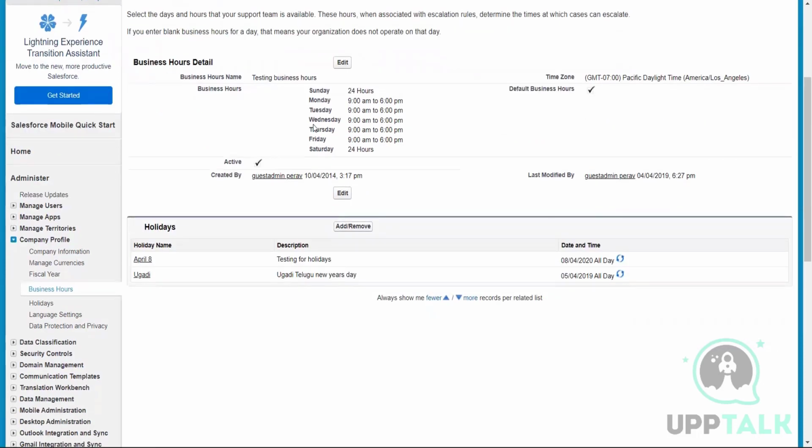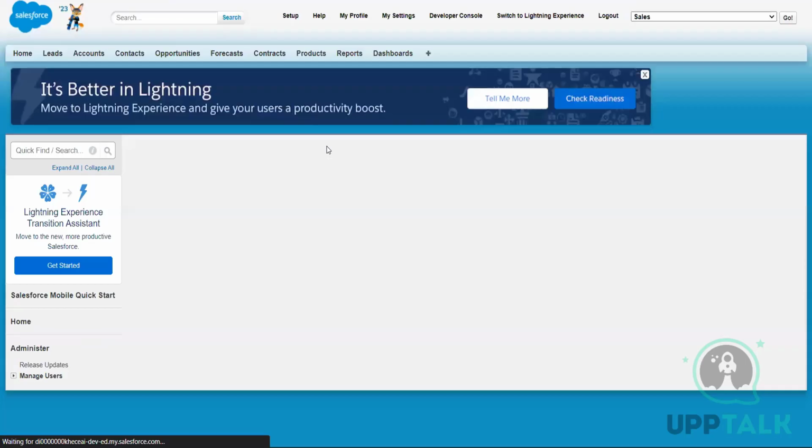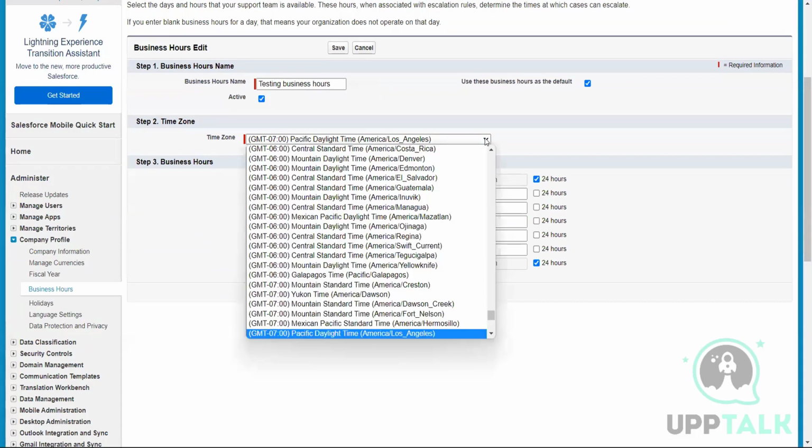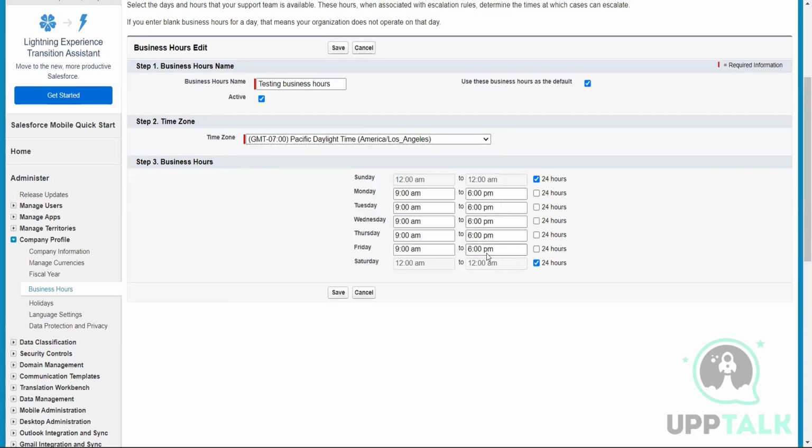So you can edit the details here based on your time zone, and everything will be calculated. You can set it like this. If it is for 24 hours, you can select 24 hours. If you are working on Sundays as well. If you are not working on Sundays, you can just leave it.